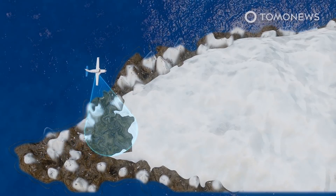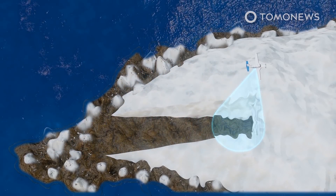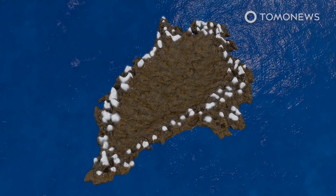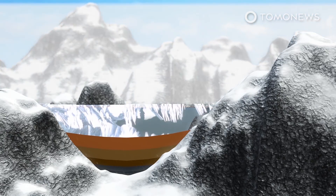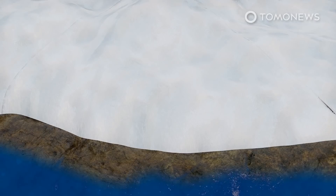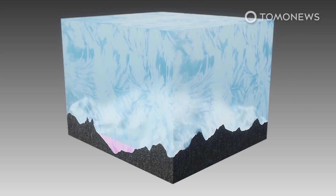Another study found a massive plain in the middle of Greenland that lies below sea level. This strange depression is probably caused by the weight of the ice sheet and is surrounded by a ring of hidden mountain ranges. Scientists were also thrilled to find evidence of a huge ancient lake bed now filled with sediment, and researchers found evidence of at least 60 small lakes deep below the ice, filled with crystal clear water that melted off the ice above.